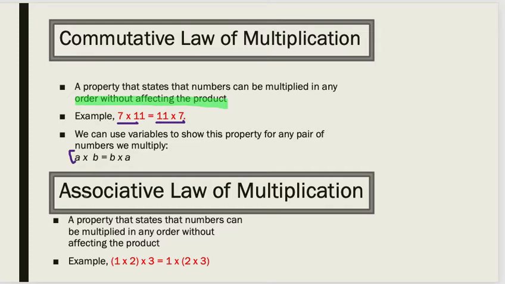And much like in addition, when we have brackets and we do them first, if we change the brackets, we will still get the same thing. 1 times 2 is 2, times 3. 1 times 2 times 3 is 6. So once again, they're both going to equal 6. So the brackets don't matter. In associative, for our context, just think about brackets. Whether there's brackets or whether it's just 7 times 11, the order does not matter.